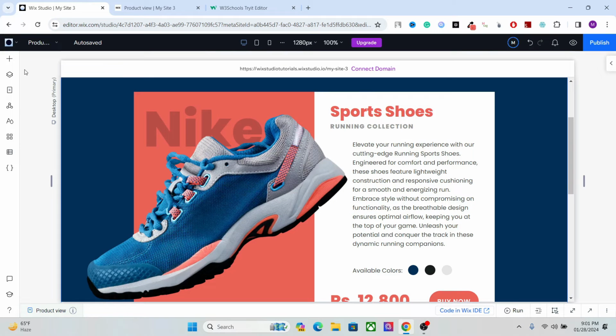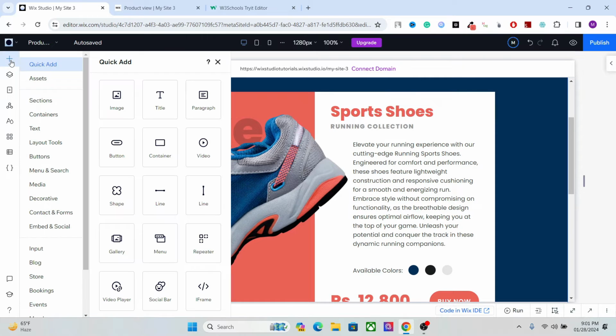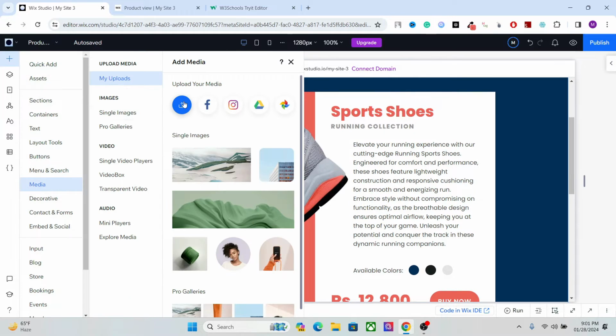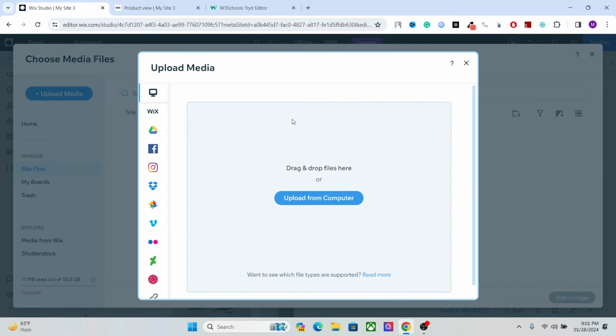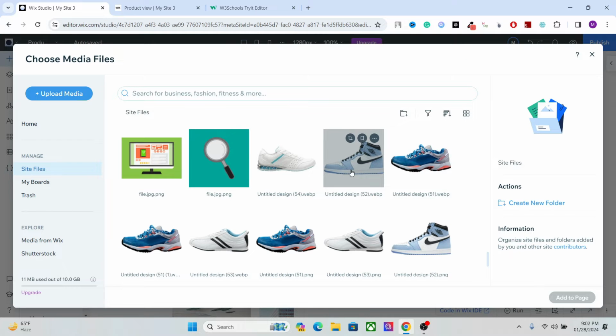First you have to upload the product images of your variable product. To do that, go to Add Elements, Media, and Upload Media. Okay, now you can upload your variable images here. One thing I will highly recommend is to convert your image extensions into .webp.